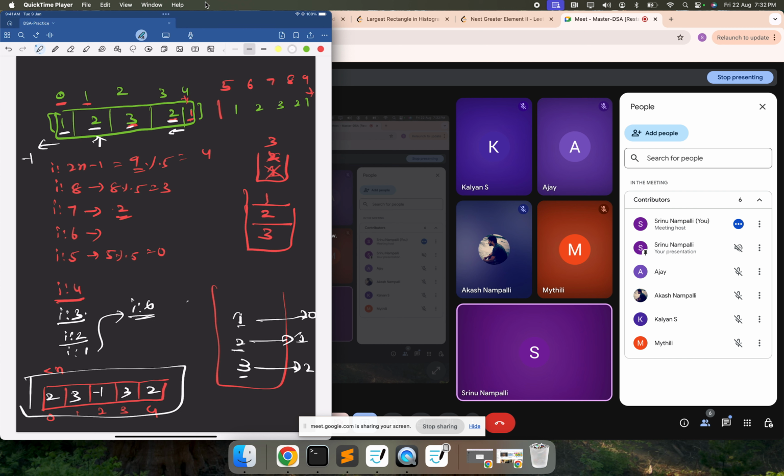So delete char at 0, you keep on deleting unless it becomes empty. If it is empty, you obviously return 0. So once you get the result, just return sb dot toString. That's it. Is that clear? So this is for leading zeros. For example, if you get a result 00222, then you have to delete the first two zeros. That's it. So you can return that string.